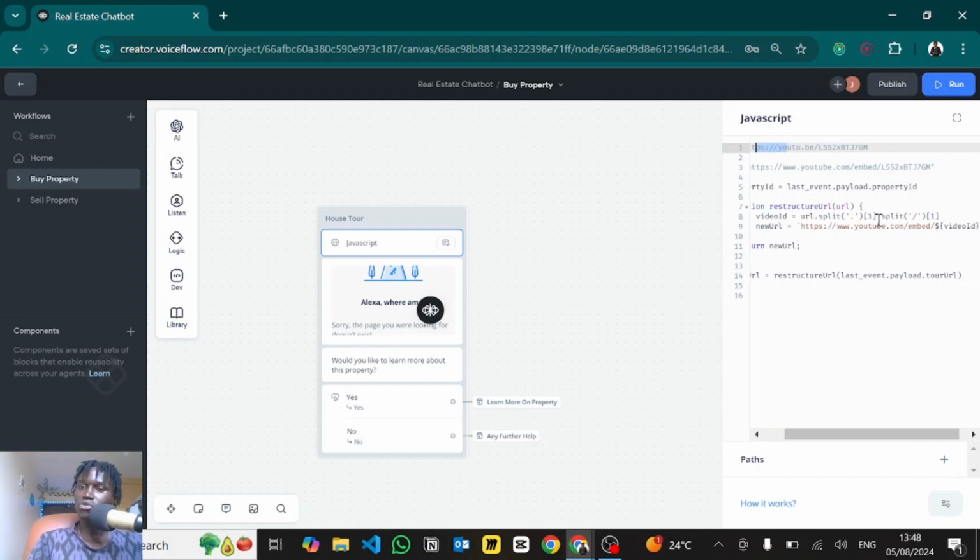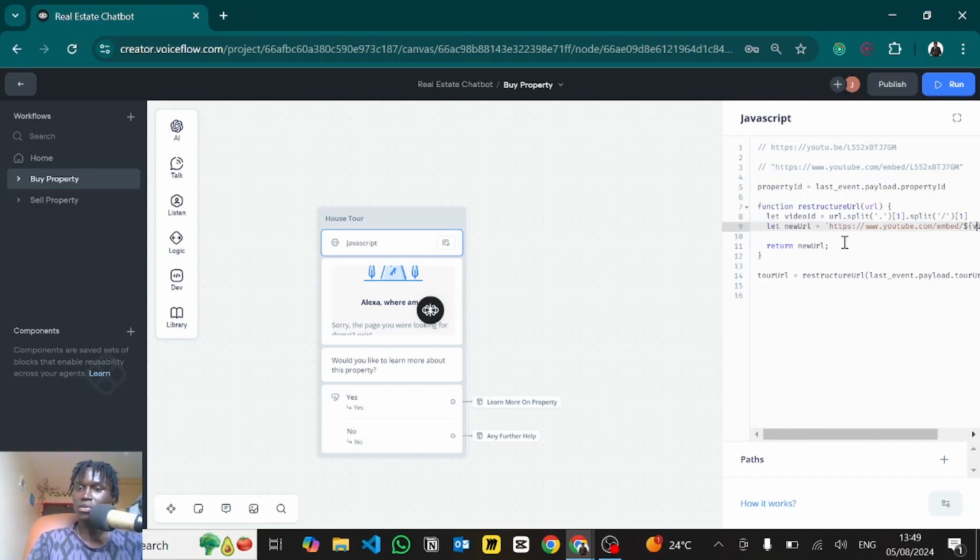Okay, so once you access the second part, we want to split it by the slash, so that we'll have two parts, the B and the actual video ID. So to obtain the video ID, we access the index of 1, so that's the second part. To access this B, it will be index 0, but since we don't want that, we want this video ID, we'll access index 1. Okay, then we restructure the URL this way, so the youtube.com/embed and insert that specific video ID.